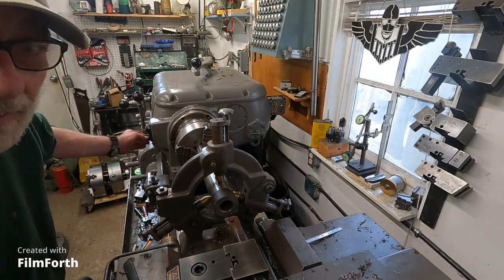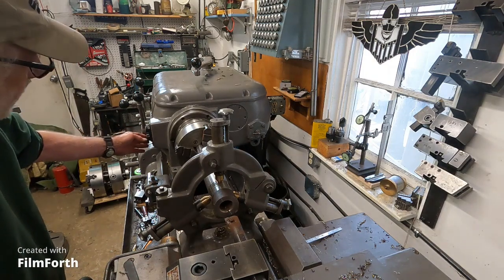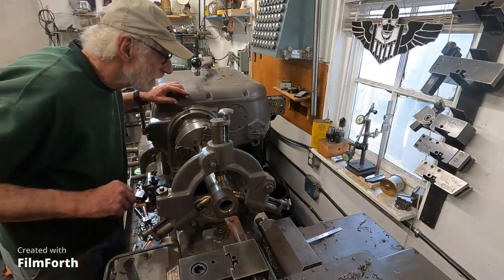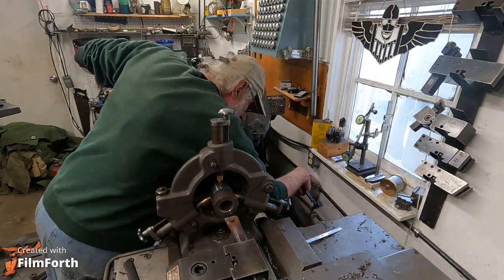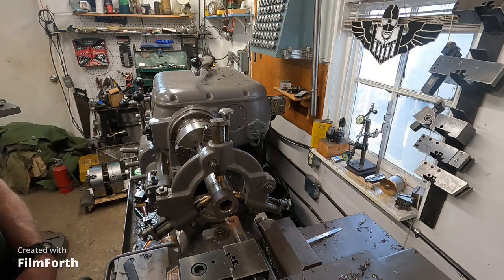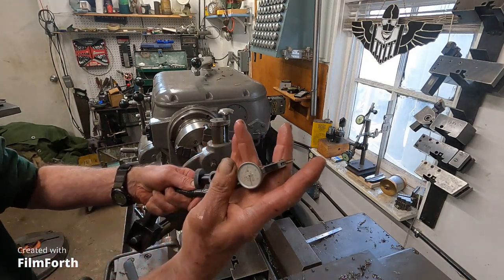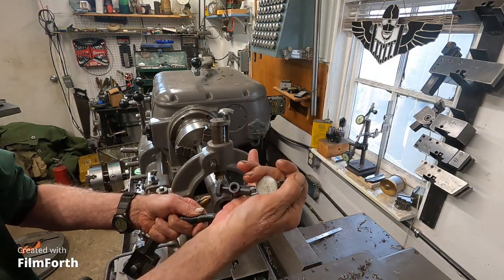It's a start. I'll be back. I'm going to take some finish cuts on the outside. I'm going to take that thing out of there. Did it make it? It did.